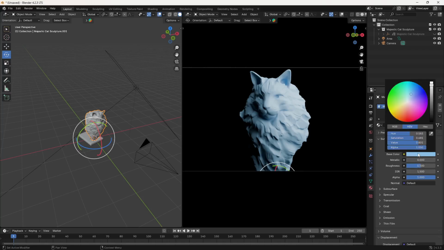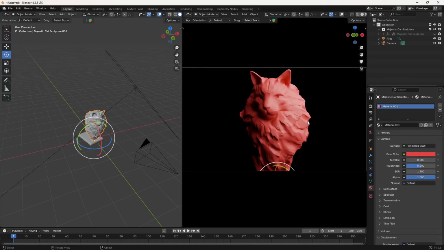So I'm going to have a base color, let's say of red here. Okay, you can see I have this red color here. And now if I want a clean plastic or maybe a shiny plastic, I will just reduce the roughness here. And now you can see we are having that shine in the plastic here. Okay, now let's say if you want a rough plastic, you can just increase this value around 0.2 or 0.3. And now you can see we are having this plastic value.